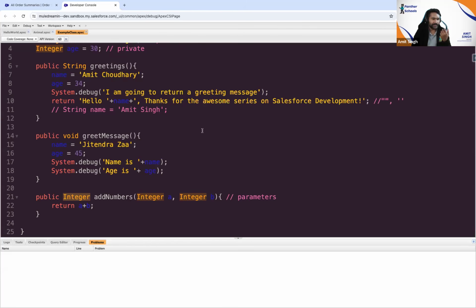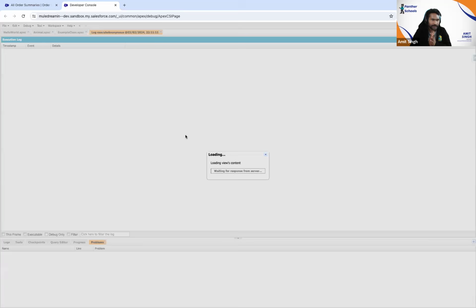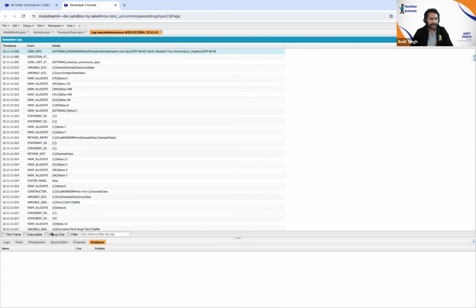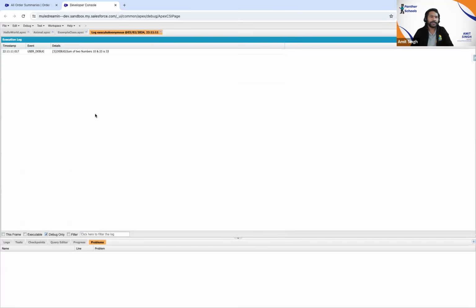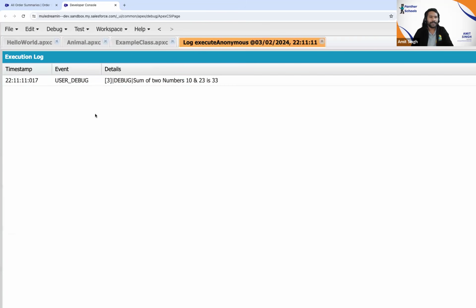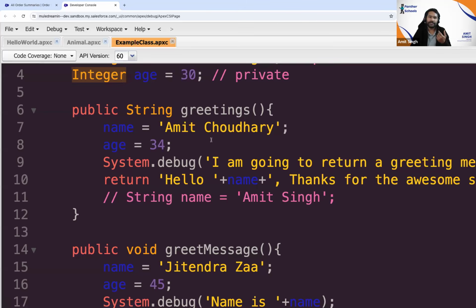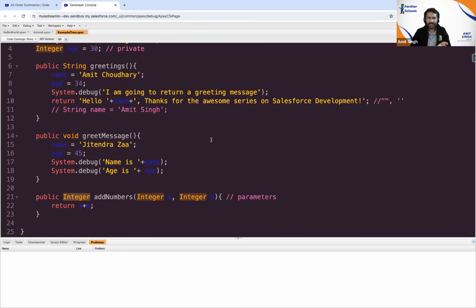If we execute it now, our anonymous window will open the execute logs if we have checked that checkbox. And if we click on debug only, we will see it says the sum of two numbers 10 and 23 is 33, which is correct, right? So we are able to call the method which is accepting the parameters, and we are able to do the testing.